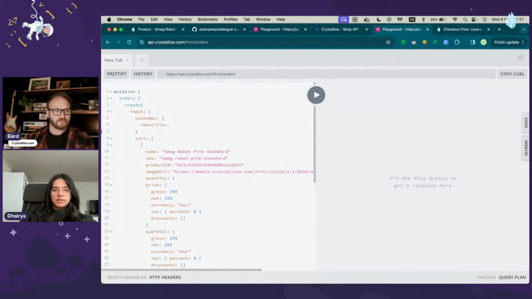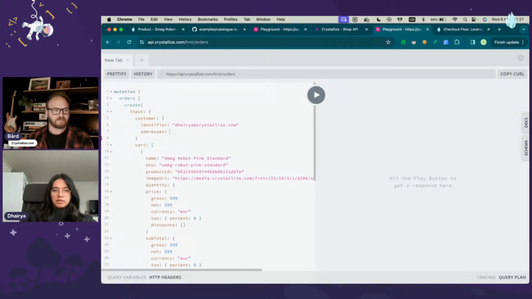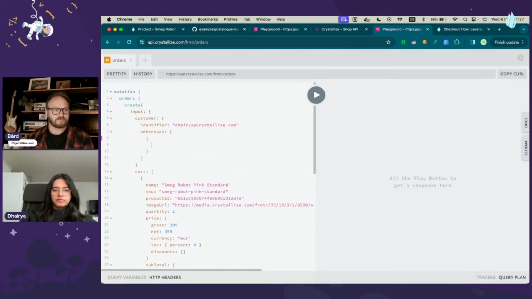I'm just going to add some customer information. You can add multiple addresses, but just for simplicity's sake, I'm going to add one.